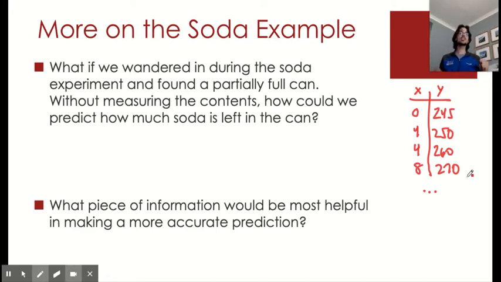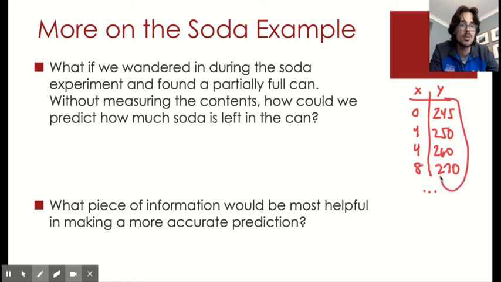If I just had to make a prediction for, like, I think there's this much soda in the can, what I would probably end up doing, because I wouldn't have access to the tapping info, like if I see a can, I wouldn't know what the X was, I would basically decide to just average these numbers to get my prediction. So say these average out to about 255. Well, I think that can has about 255. That can has 255. That can has 255.